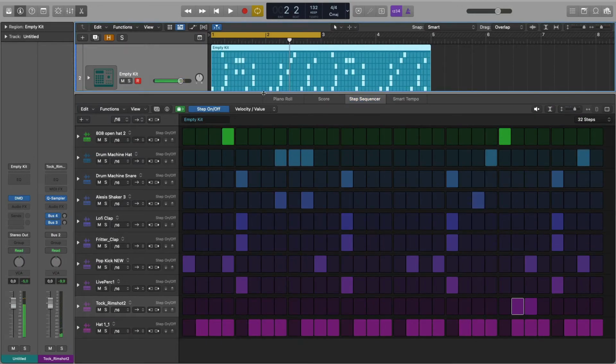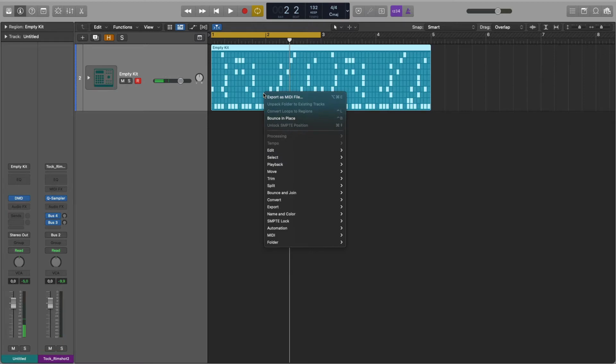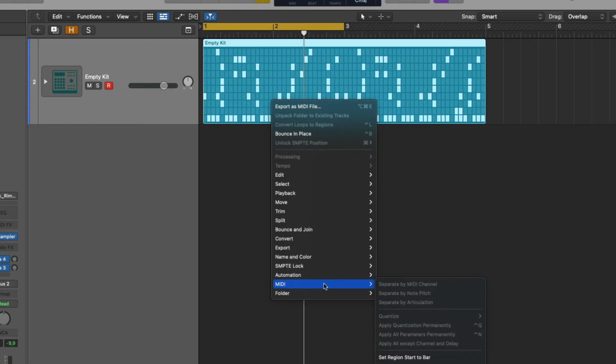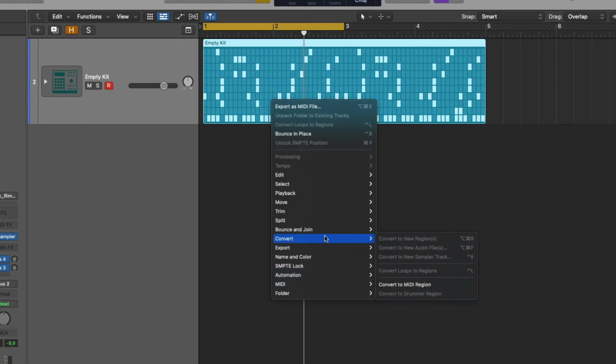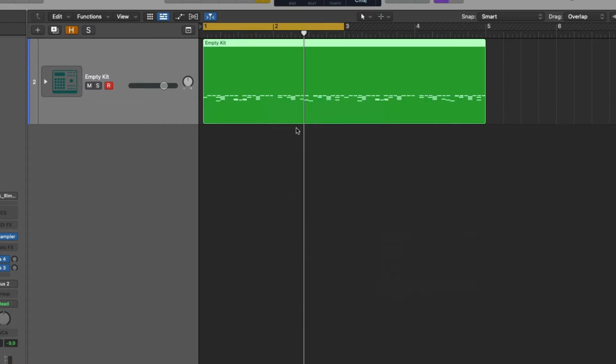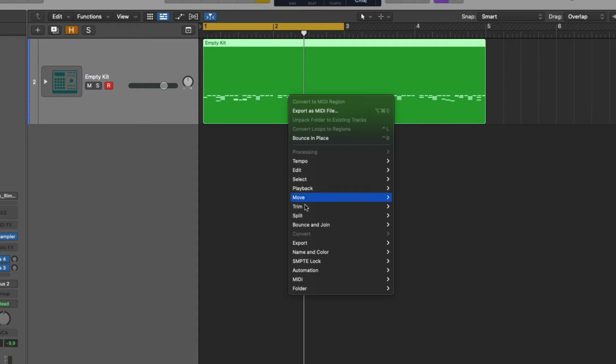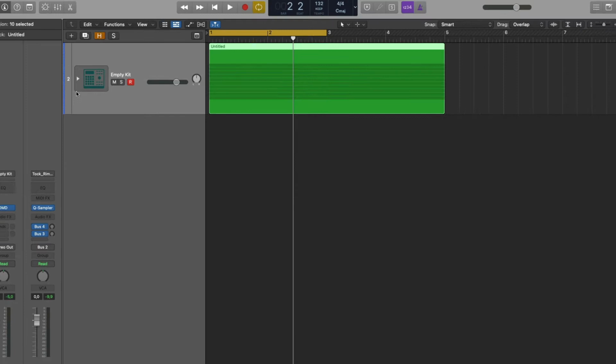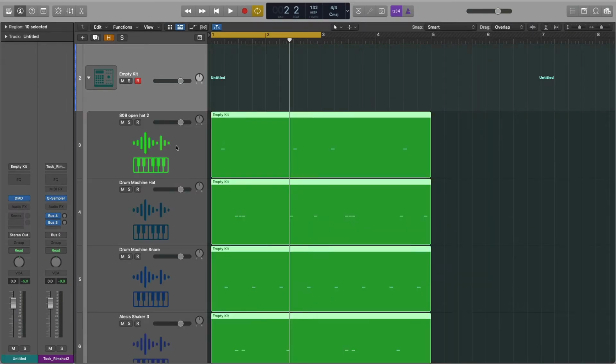With our hits in place, it's time to add the all-important swing to our groove that without it just wouldn't sound like a garage beat. First, we right-click on our pattern region and convert it to a MIDI region. And from there, we can then right-click again and choose Split by Note Pitch, which separates all the hits out onto their own MIDI channel, allowing for much easier arrangement and mixing of these sounds.